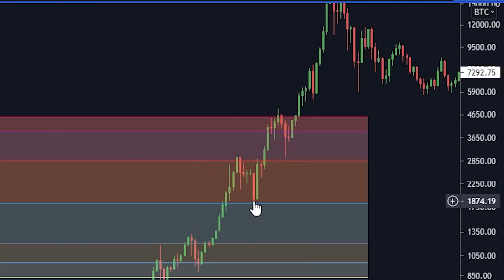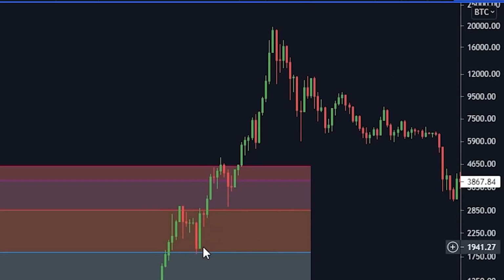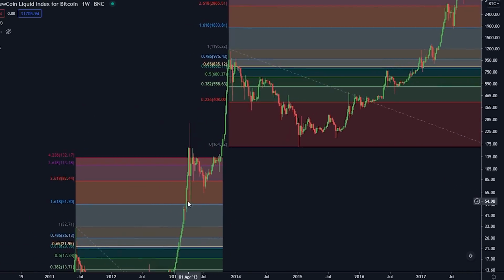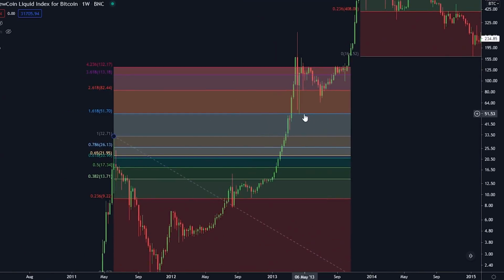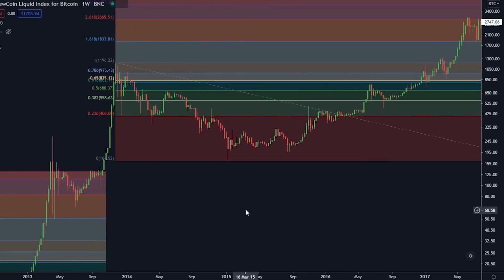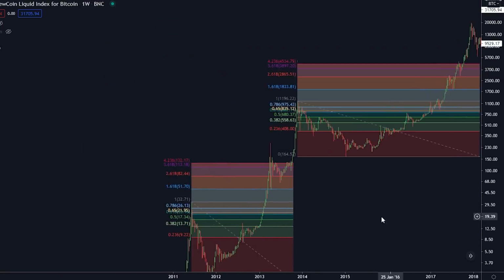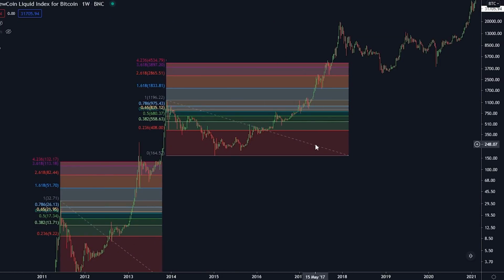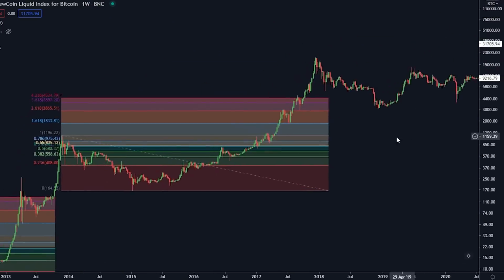But since we had that drop from this level, we continued and we went up, and we went into actually the most parabolic phase of this bull market. And the same thing here. Once you saw that drop down to the 1.618 Fibonacci level, that is when we actually went into perhaps the most parabolic phase, going from $50 all the way up to 1,161. Okay, so we have some data now for both of these cycles. Let's do the same thing for the last cycle.